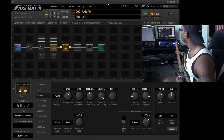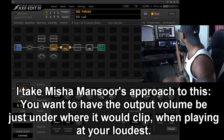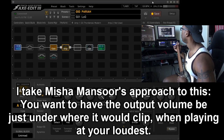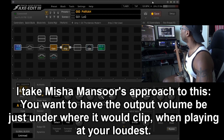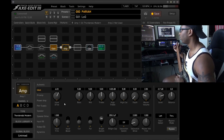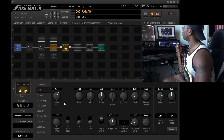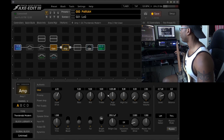Alright, so setting levels. So this is modeled after a rectifier, a Mesa dual rectifier of some sort. These amps, of course, come to life when you add an overdrive to them. And we'll get there.